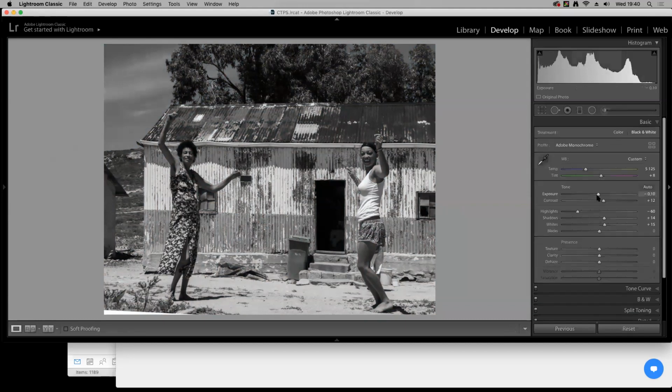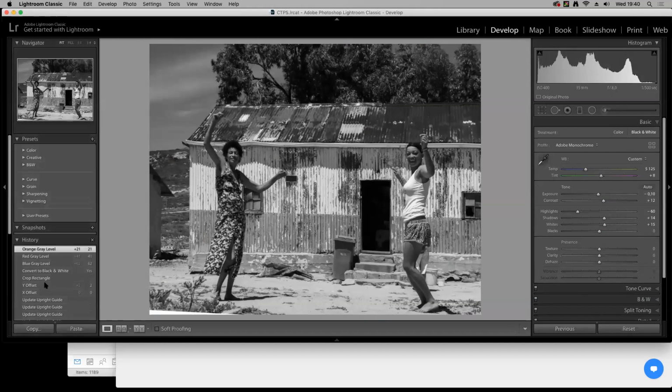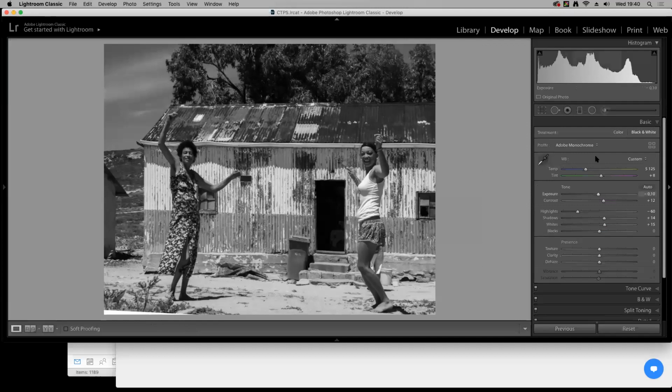And then looking at this overall tonality that we've got at the moment, you'll see the black and white adjustment. If I just go back in my history here, when I did the black and white adjustments, that was without any black and white color adjustments, and that is with. You'll see it makes quite a big difference to the overall brightness of the image. So this sometimes necessitates us going back to the basic panel and just tweaking some of those tones a tiny bit.